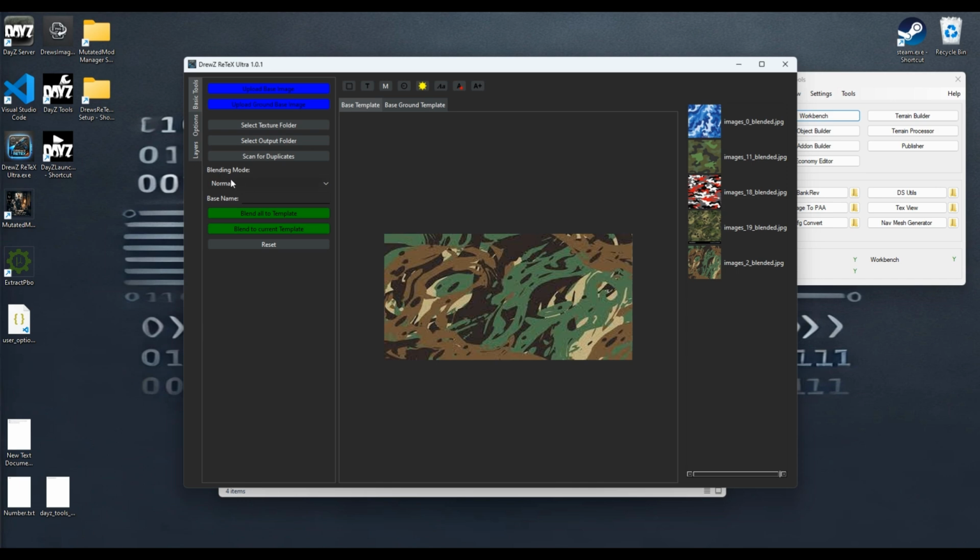So next we've got blending mode. As I'm using black and white texture, I've turned all my templates into black and white to make it easier for my textures to blend to it. If you're using a darker texture, I would use screen or overlay. It would work better, but because I'm using a black and white setup, multiply is best for it.